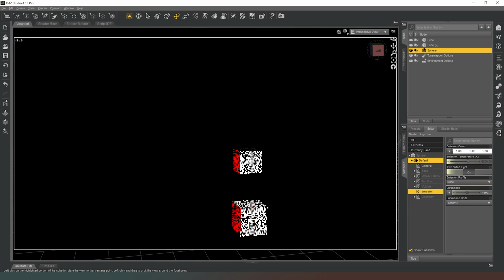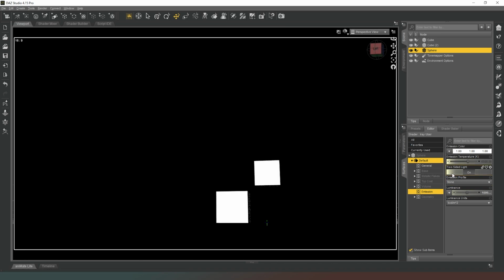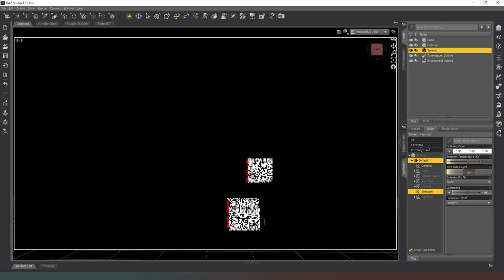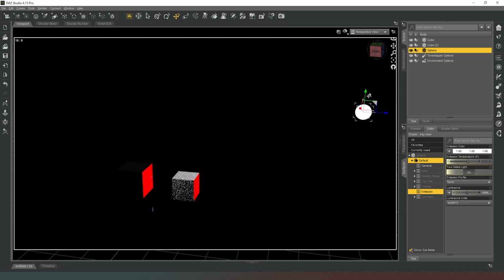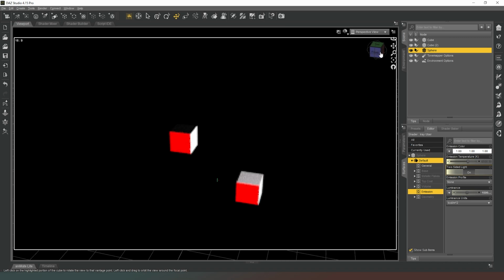And if I swing my camera around to here so you can see both the faces, what you can see is now they're much more evenly lit. Much more evenly. In fact, to the naked eye, apart from the top face obviously not being lit on this cube because it's higher up, you could argue that they're actually identically lit now. And that is because the relative difference away from the light source is significantly less.